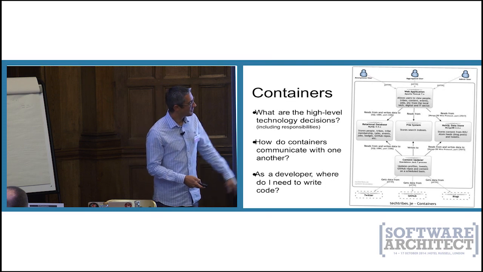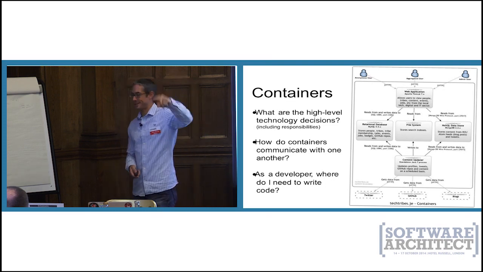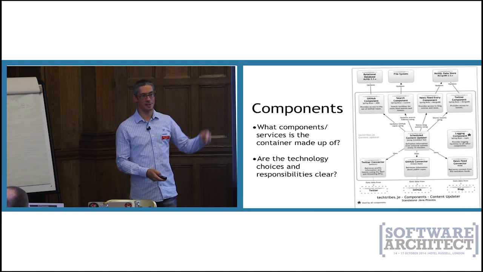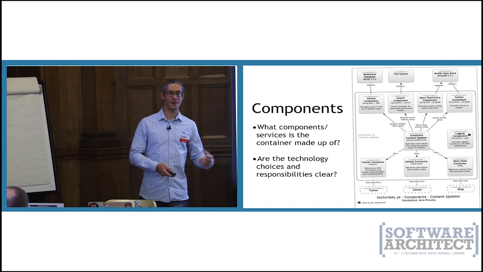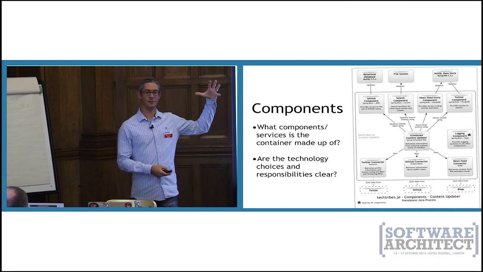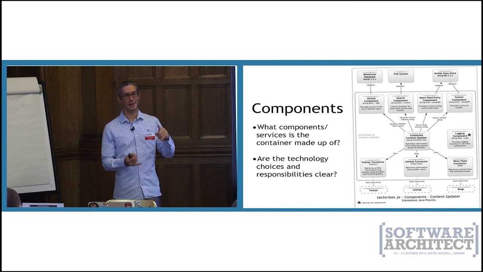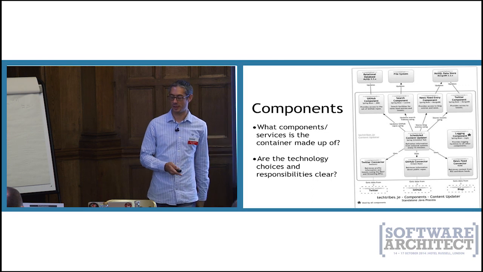Where does the data come from? There's a content updater down the bottom, and it's the thing that connects to Twitter, GitHub, blogs, and pulls the data back. Where's the data being stored? Well, there's a MySQL database in the middle, a MongoDB store for tweets and blog posts, and a file system for search indexes. So it's a kind of logical view of the technology, the overall structure. This doesn't talk about deployment or clustering or availability, that kind of thing. It's just the static structure again.